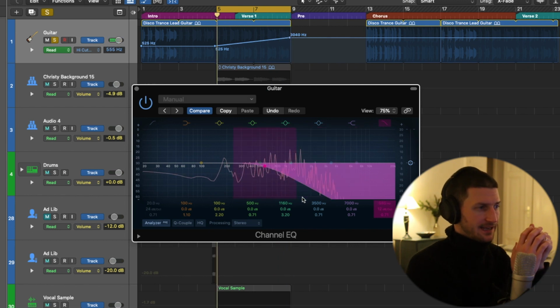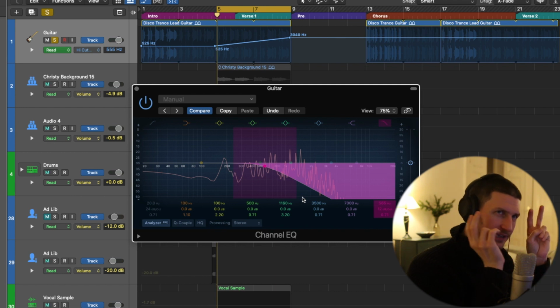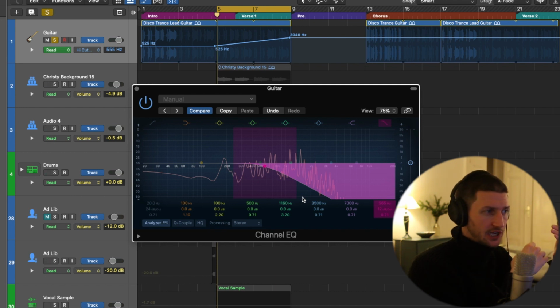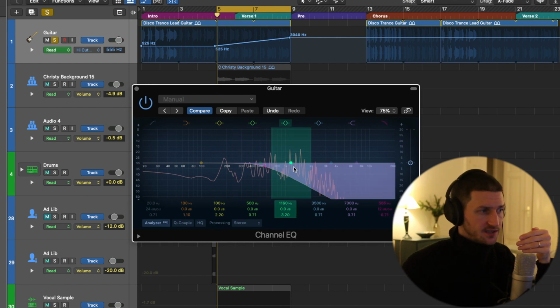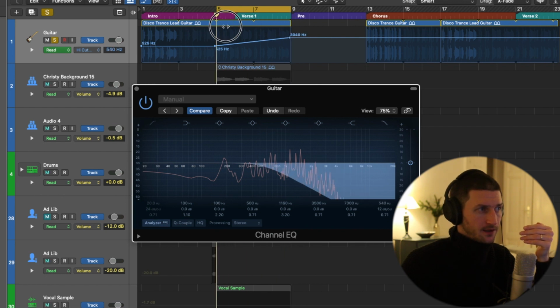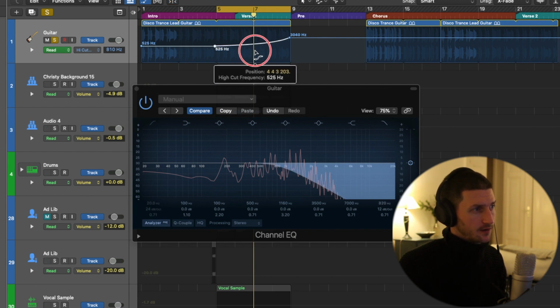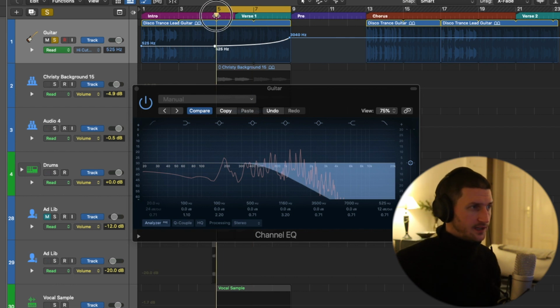So it actually didn't get louder. It technically did get louder, but the volume didn't change. It's just because I was hiding all these signals at this area, and then over time I was bringing that fader up. So we could also just press Command because we have our fader tool here, just create more of a kind of a slow curve there. So that would be an EQ automation.